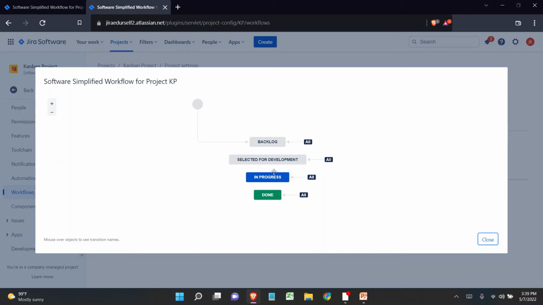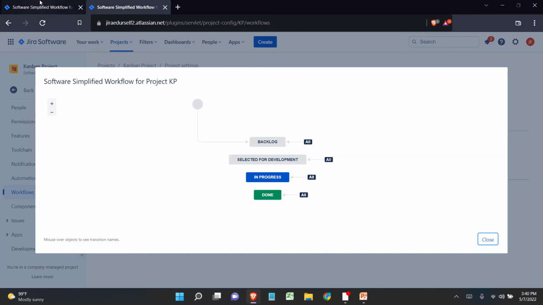That is the reason we have two different workflows in JIRA, for the Scrum project and for the Kanban project. And I have clearly explained the different statuses that we have for the Scrum project and the Kanban project. And I will be talking much more about the workflows in the upcoming sessions, like how to create a custom workflow in JIRA.